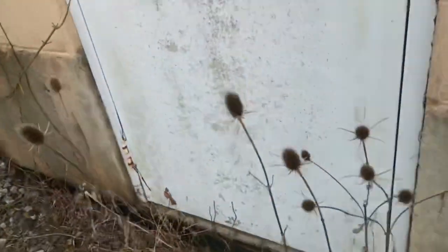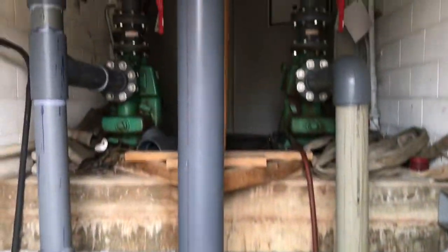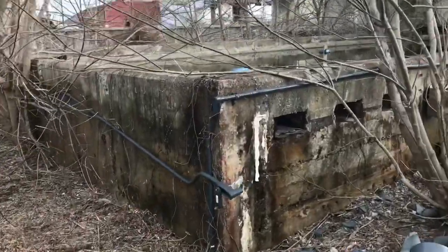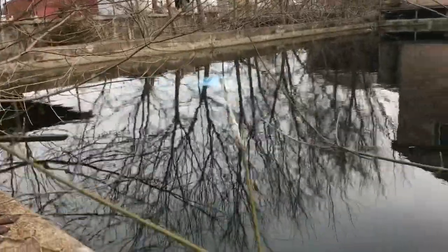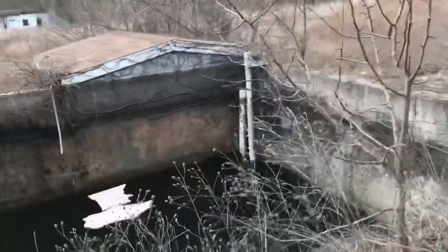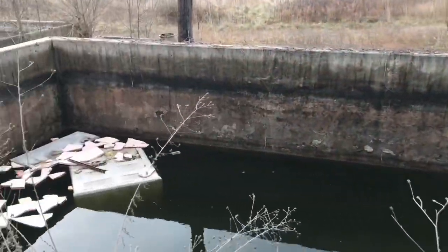Another fall hazard. This door is wide open. It's a pump lift station. There's water underneath there. You can see the pump right there. You can see these massive pumps up here. That's a huge pump. Yep, several of them. Really concerned about the animals and the kids here, to be honest with you. Look at this, it's like a big swimming pool here. Look at this thing. If you're lucky, I guess you can climb up that PVC pipe on the other side, but it looks too deteriorated. I truly don't think you would ever get out of here. You would be dead.